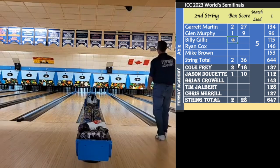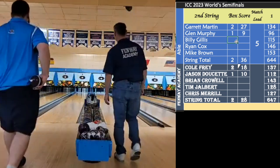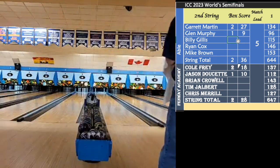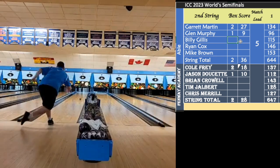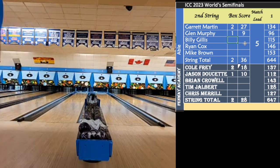First ball on the head pin. Doucette, one of 2 goofy footers in this crowd. One with Ryan Cox. As the 7-10. Murphy working on a half Worcester. Sends it, and he got it. It was connected. He played the wood on the right. The double wood sent a message across to the 7-pin, and a spare in the second for Doucette.